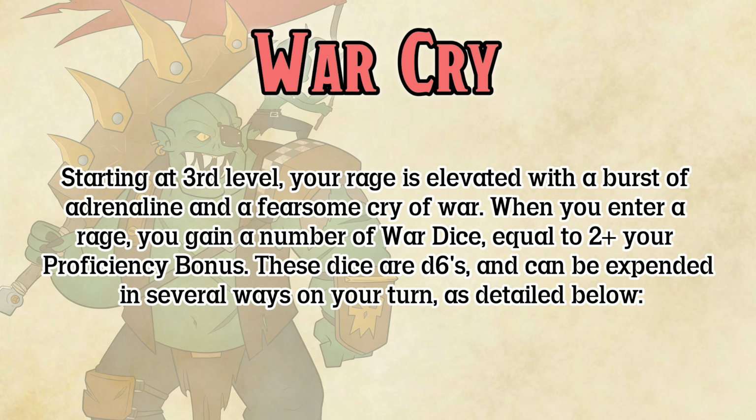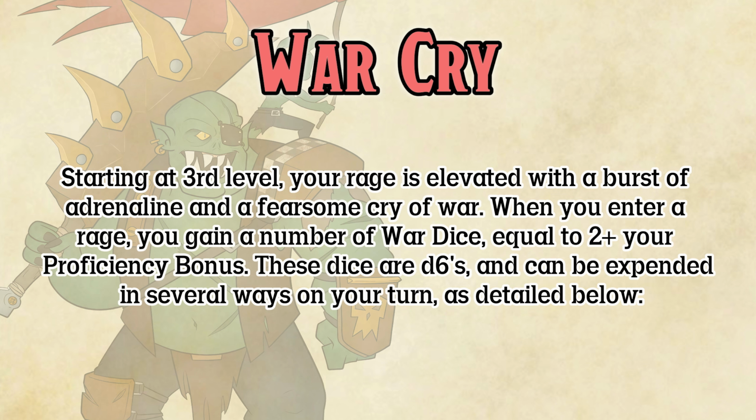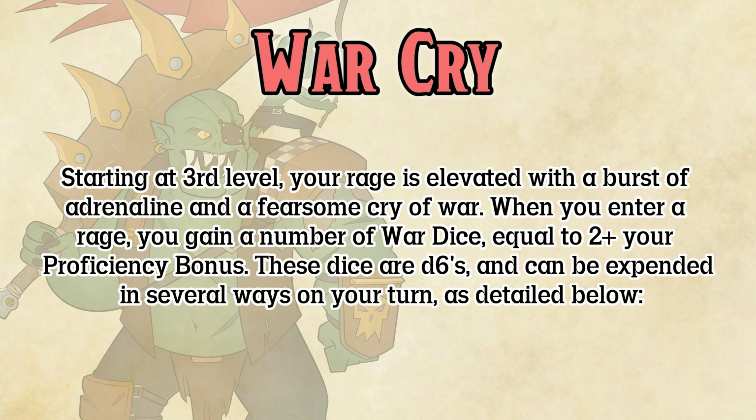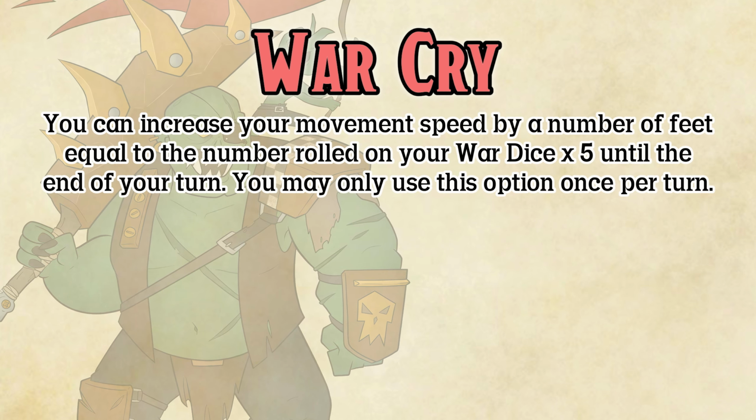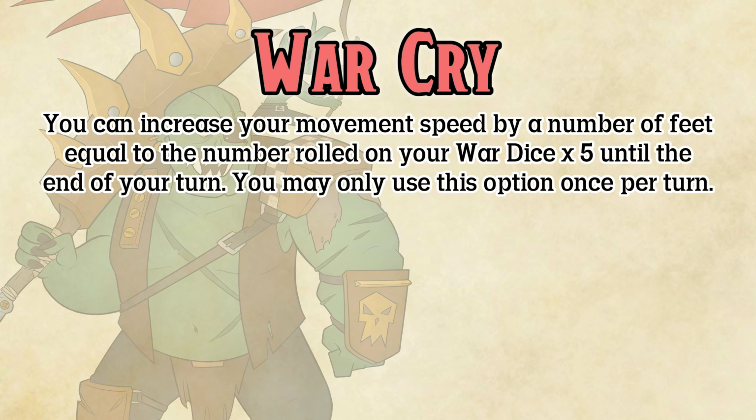Starting at 3rd level, your rage is elevated with a burst of adrenaline and a fearsome cry of war. When you enter a rage, you get a number of war dice equal to 2 plus your proficiency bonus. These dice are d6s and can be expended in several ways on your turn, as detailed below. You can increase your movement speed by a number of feet equal to the number rolled on your war dice times 5 until the end of your turn.